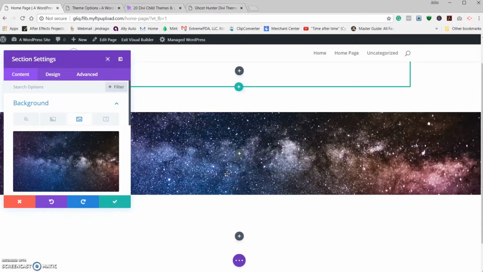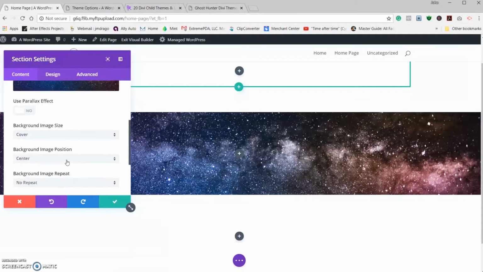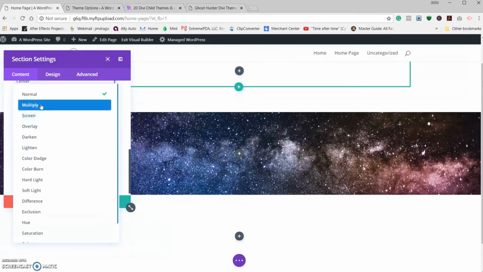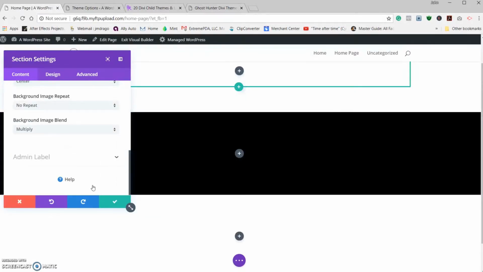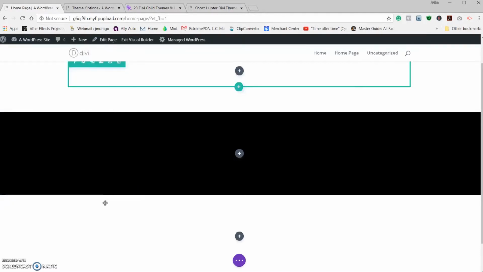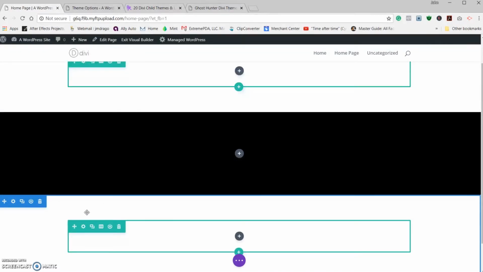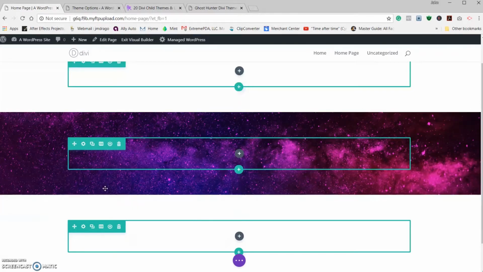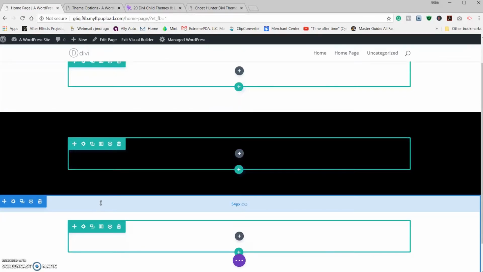And you'll see right now that the image is showing. That's because we haven't changed the blend mode yet. So let's go down to our background image blend and change that to multiply. As soon as you hit multiply, it's going to do the same thing it did in Photoshop. It's going to disappear. But now, with the rollover effect, when I roll over it, the value of the black is going to change, so the image is going to appear. And you'll see it appear just like that. So that's how to use the image blends with a black background, switching it out with a color background.